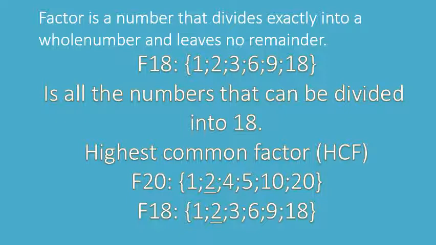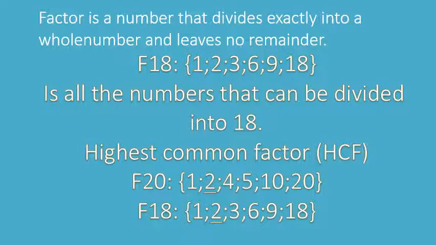We can also ask the highest common factor. So the highest common factor means what is the highest number that can go into two different numbers. For example, if I ask you what is the factors of 20, we would write it 1, 2, 4, 5, 10, and 20. Because 1 times 20 is 20. 2 go into 20 10 times. 4 go into 20 5 times.